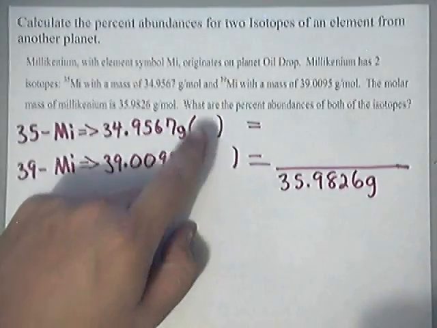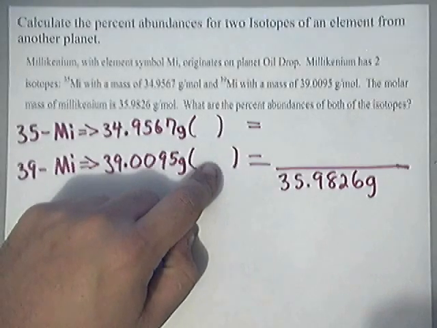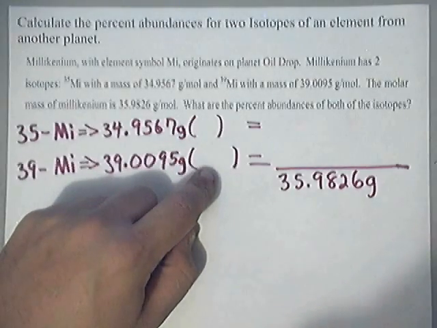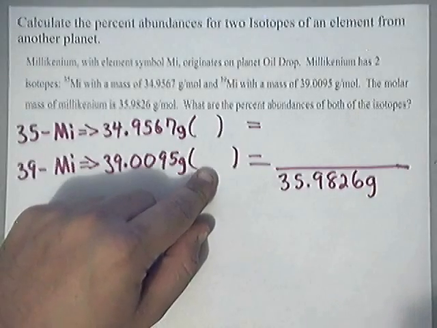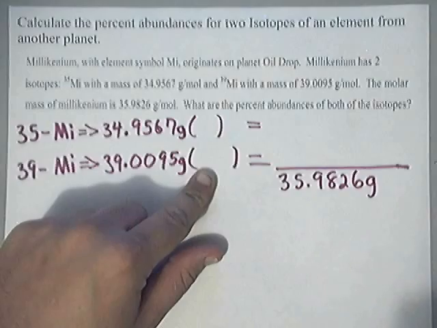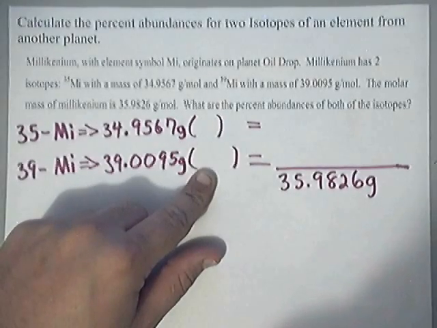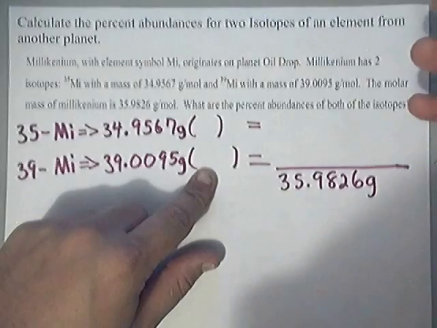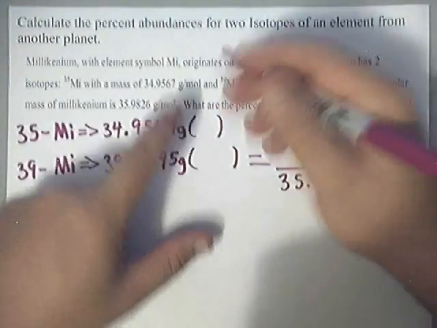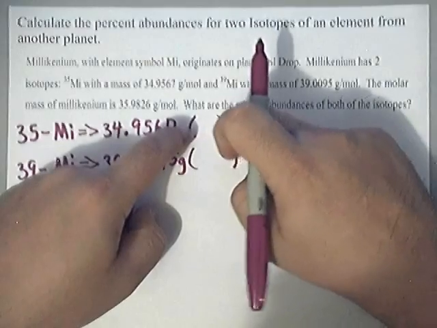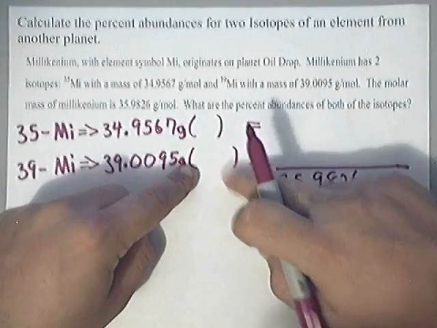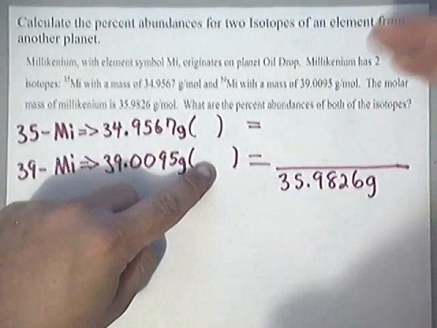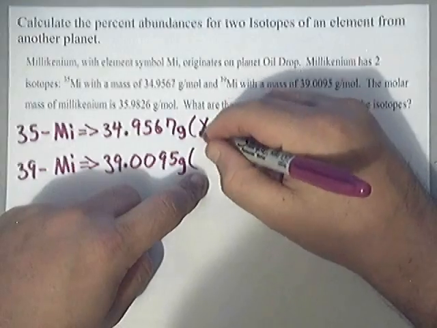Now, you agree that both of these percentages are unknown. So what we need to do is start one of them out being an unknown variable, meaning some letter. Let's use X, because that's what everybody always wants to use for an unknown. If you want to use the letter N, use the letter N. If you want to use the letter P, use the letter P. I'm going to use the letter X. I'm always just going to put the X in the top one. That's just my rule. If you want to put the X down here, that's fine. You've got to start somewhere with the unknown X. So I'll always put mine up here in the top.